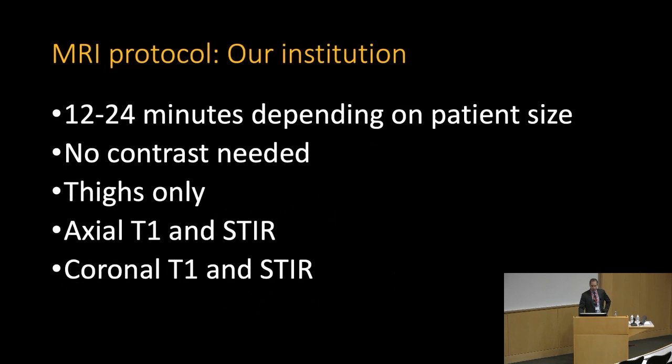So at Lurie Children's, we have a 12 to 24-minute protocol that depends on the patient's size. We don't give contrast. Some places do give contrast. When I read on the adult side, often we do give contrast. However, the edema often matches what you see on the post-contrast imaging. So it's pretty much the same thing, so we don't necessarily need it. Our main protocol is just the thighs, because obviously that's a very common site, although later in the talk I'll get into some more advanced techniques. And what we're doing is a very short series. We're doing axial T1 and STIR, and I'll show images of what that is, and coronal T1 and STIR.